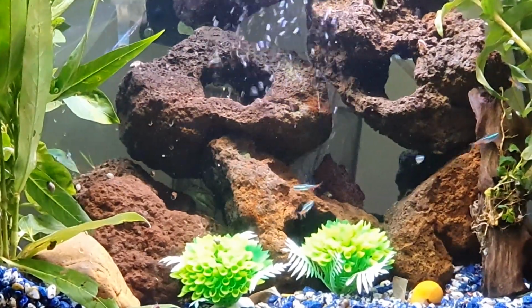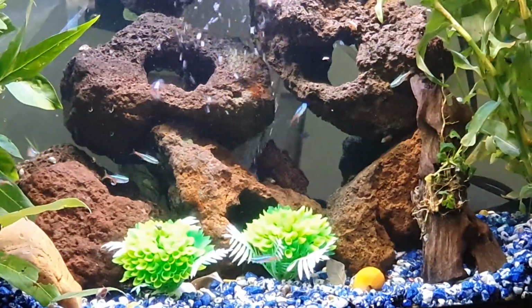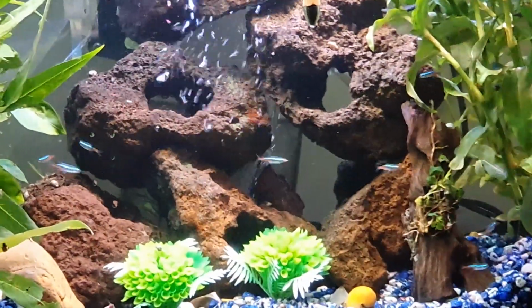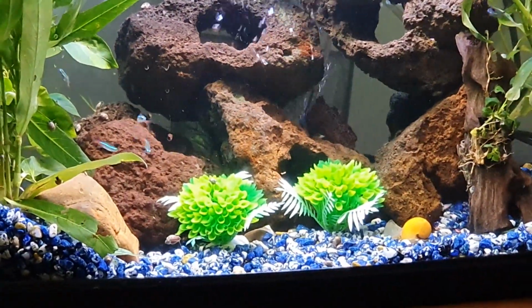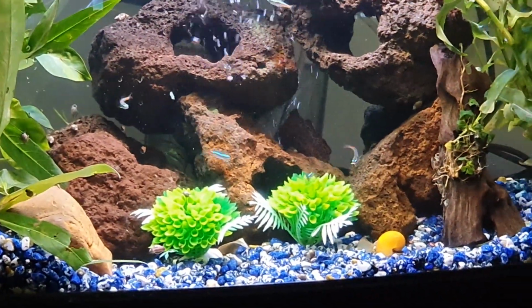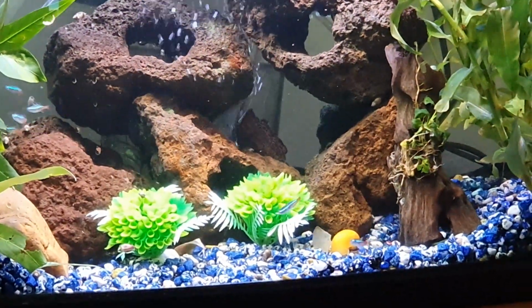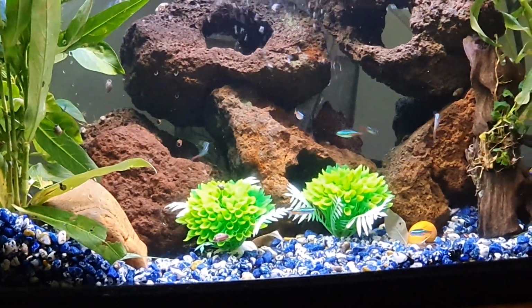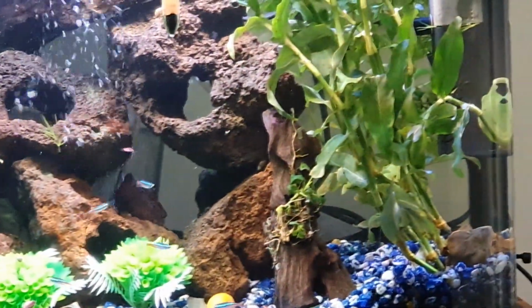Perfect. pH is perfect, now that I know how to do pH levels. Good bacteria is perfect. Temperature is perfect. And my little glowy tetras are perfect. So next week we'll be adding some more fish, and hopefully everything goes okay.